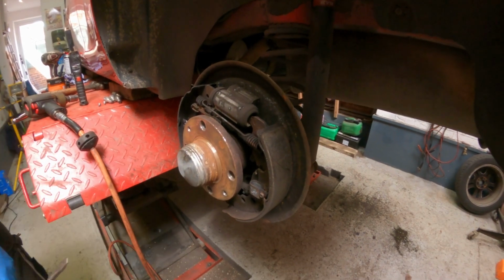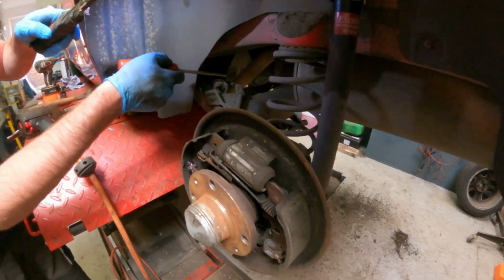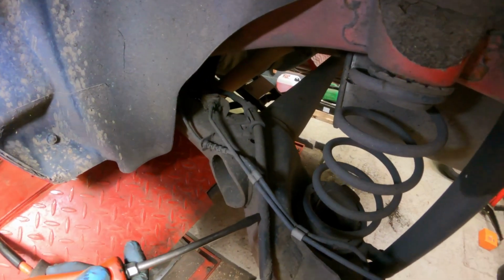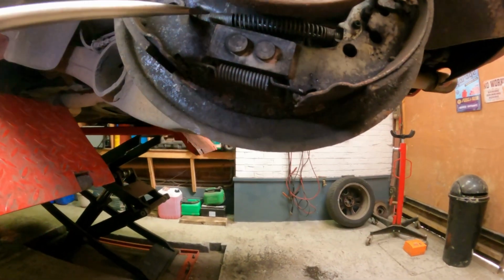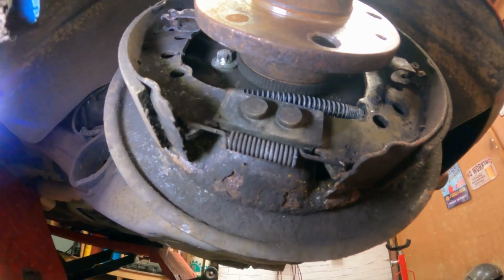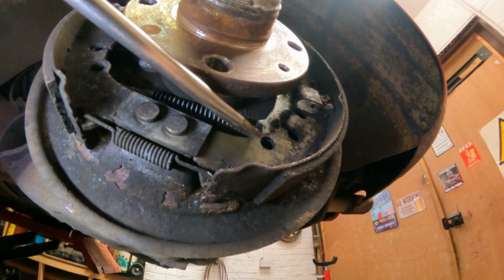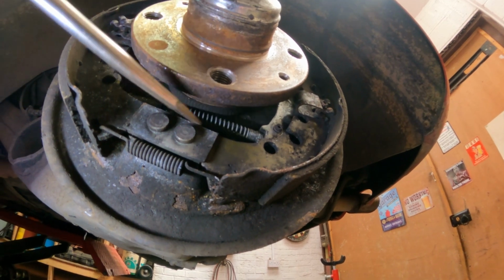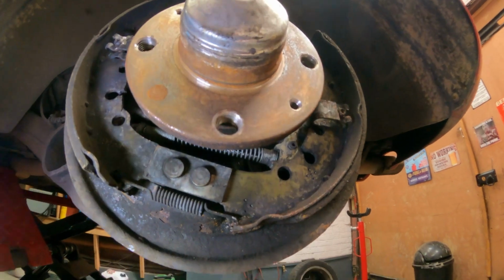Your handbrake cable comes in over here, runs down, goes through the back, comes out again here. You can see it with a spring on it and hooks into an arm on the shoe. So when you pull your handbrake lever, that pulls the arm and the shoe goes out and presses against your drum.